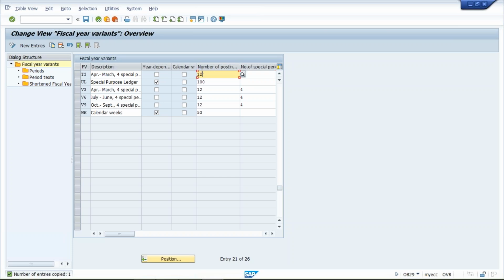Now, we'll talk about the number of posting periods. Of course, most likely the number of posting periods is going to be 12 itself. In certain cases, what will happen? Some organizations, for reasons I can't explain because I haven't seen those examples till now, say that their month ends on every last Friday.